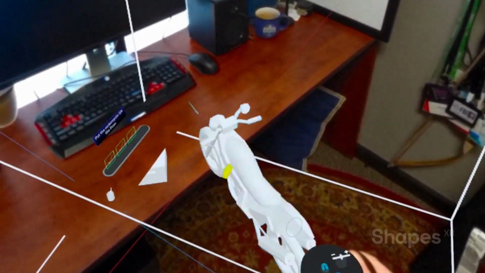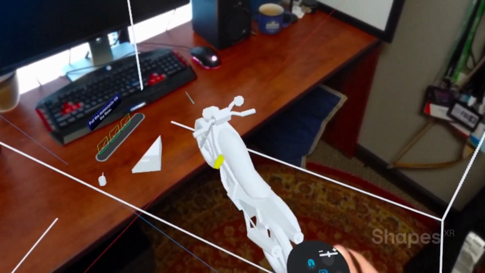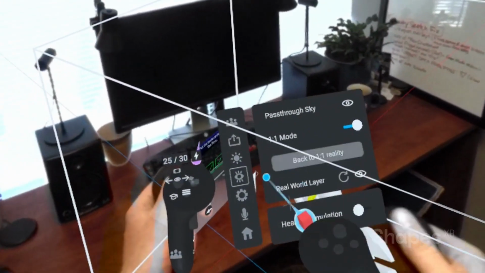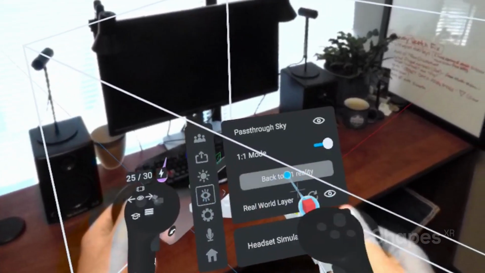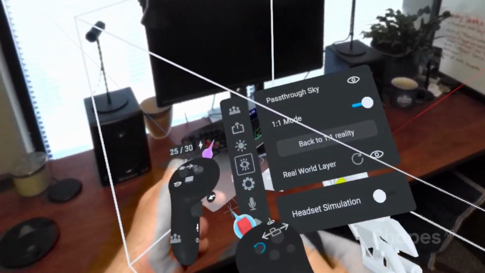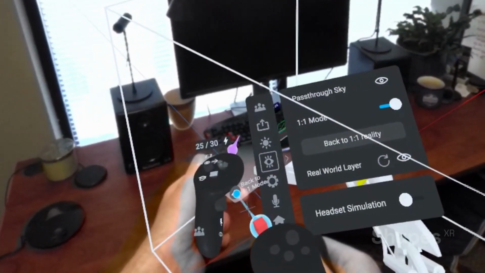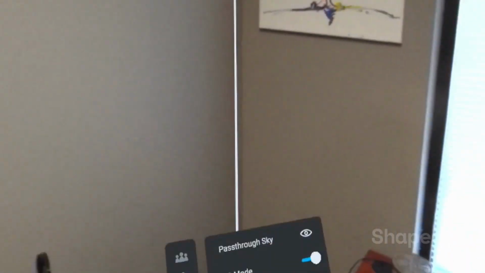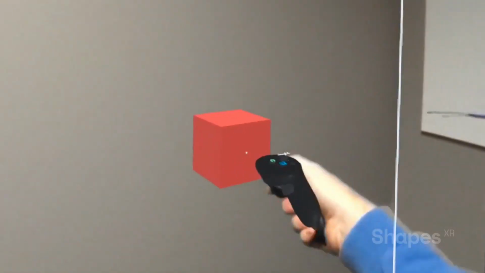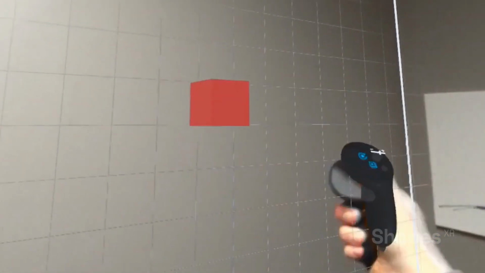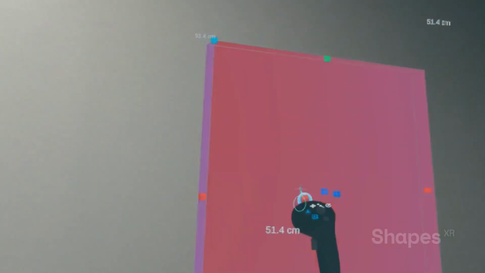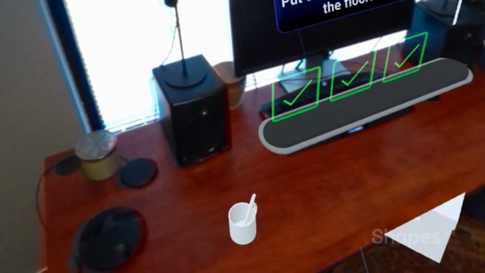And so now in this mode, I can interact with my larger objects with a lot more ease. Now, to get back into one-to-one mode, there's two ways to do that. I can come back here to my pass-through menu and click back to one-to-one reality, or I can press this button here on my hand controller, back to one-to-one mode, and you can see I can pop back in. Now, when I have this real world layer on, you can do some really cool things. I can actually come in here to my shapes, and I can snap it to my physical wall. So really fun, really handy when you're creating mixed reality experiences.